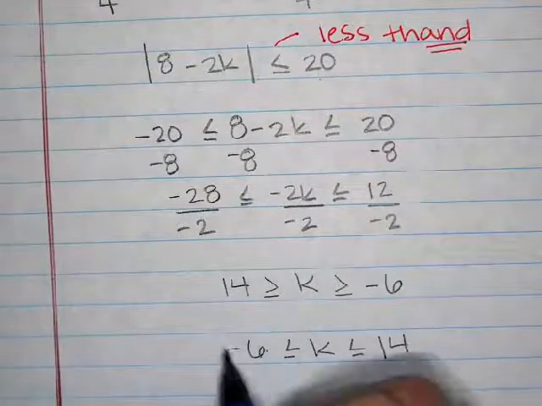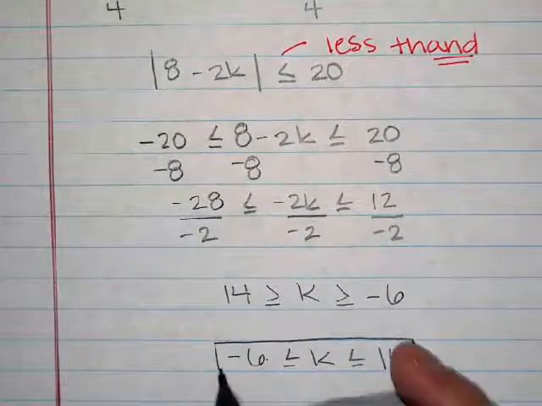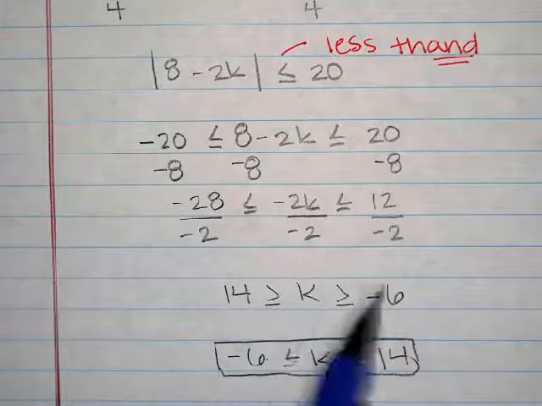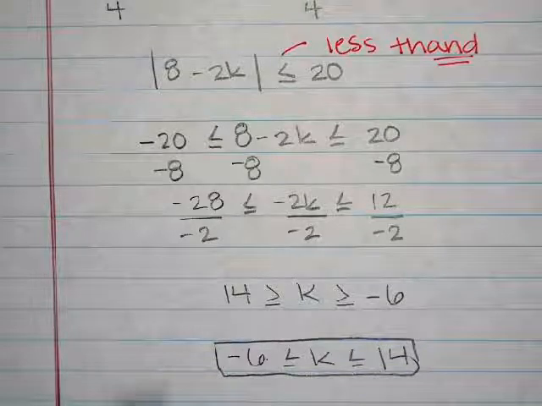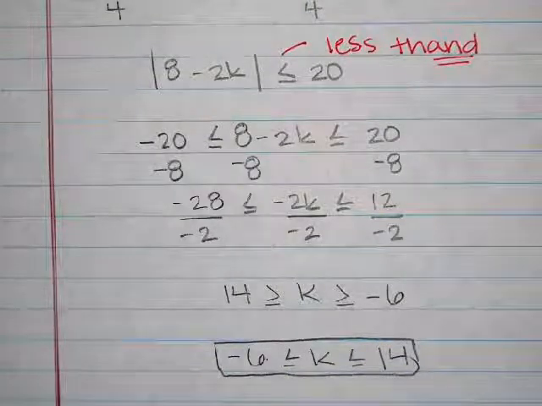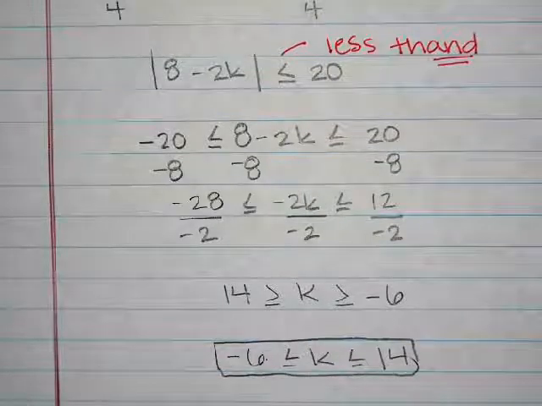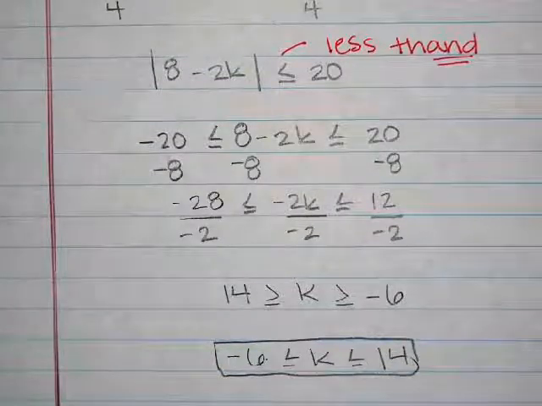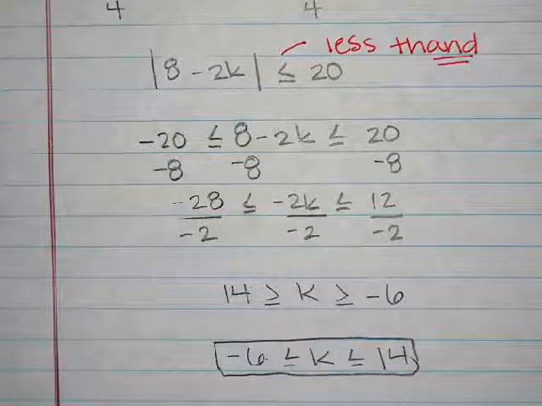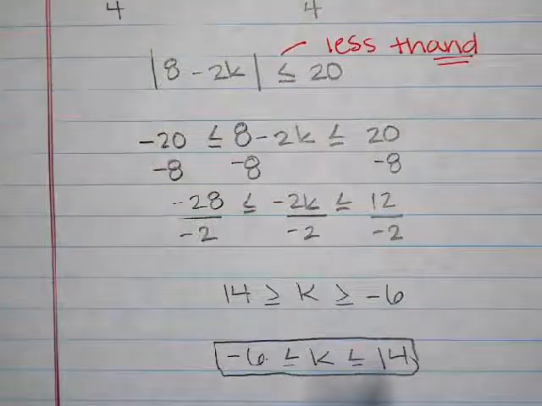Now, you could leave the answer that's up here. This one is not mathematically incorrect. It's fine. It just is like if somebody asked for my name and I said my name is Rice Catherine, they'd be like, "Ooh, that's an interesting way of saying it." You're not wrong. That is your name. That's just a weird way of saying it. Backwards. Okay. So this is the way that more people would be comfortable with, but if you said it this way, you're not wrong, you're just weird, you know?